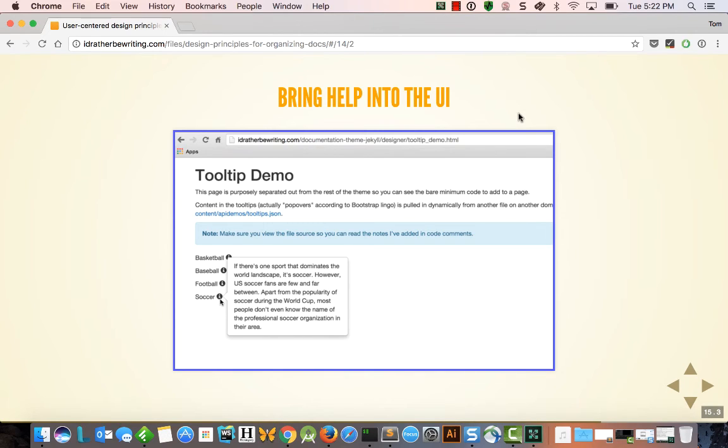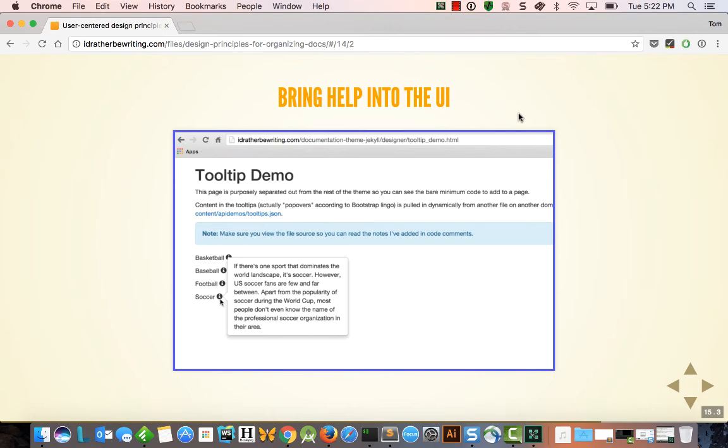I gave a developer a JSON file that had 30 or 40 different tooltips, and the UX person either used my sample JavaScript code or created their own and incorporated them, and that way I could control all the tooltips in the same file. It was sourced from the help, and it was a lot of fun. But the principle is, how can I move into the same space as my user?